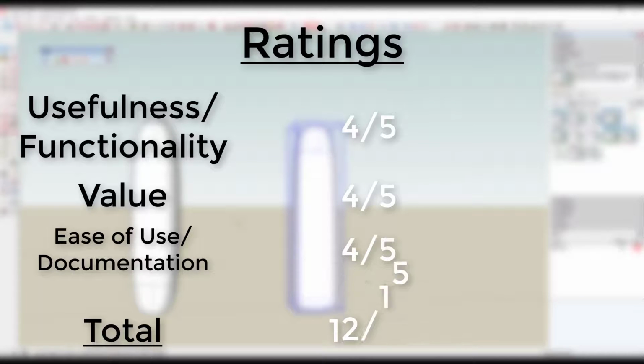Overall score, 12 out of 15. This plugin can really take your organic modeling to the next level. However, to truly unlock its potential, you're going to want a copy of vertex tools as well, which is going to be another $40. That's not necessarily a bad thing, as vertex tools is the premier vertex editing extension in SketchUp. It's really a powerful piece of software, and you really ought to have a license for it anyway, but it will still run your cost up to turn SketchUp into more of an organic modeling suite.